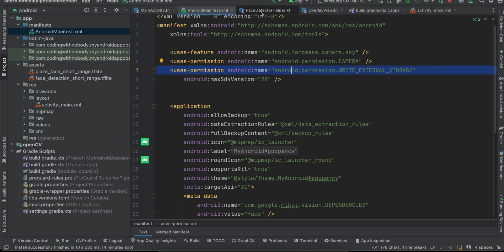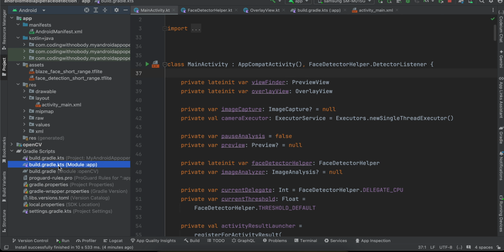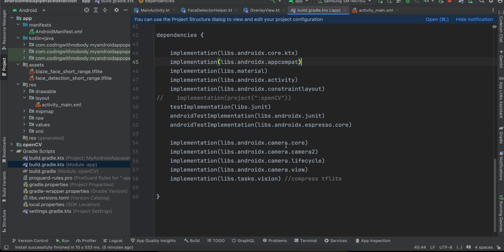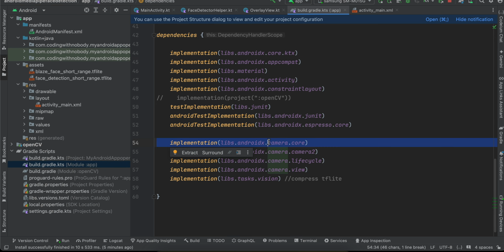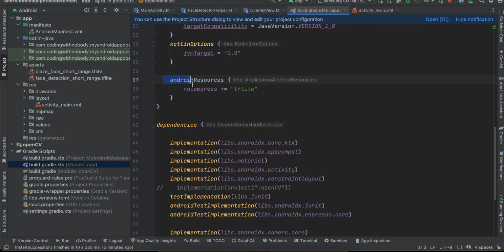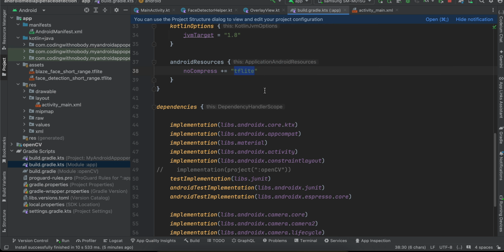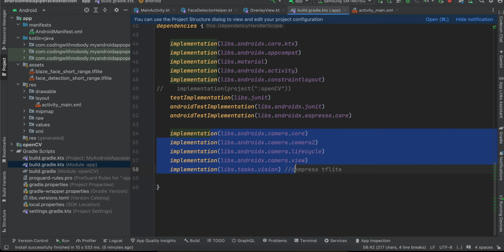Next, inside our build.gradle.kts I have added these libraries: camera core, camera 2, camera lifecycle, camera view, as well as the task vision library. This is from MediaPipe. Also you will have to add this bit of code as well: androidResources noCompress plus equal to tflite. Now this is a new way of defining dependencies.